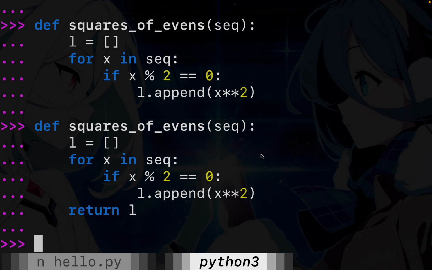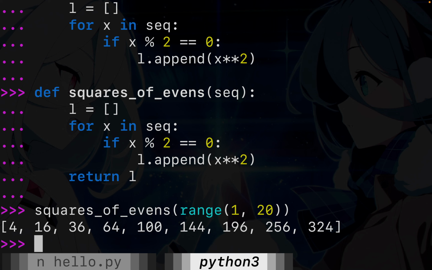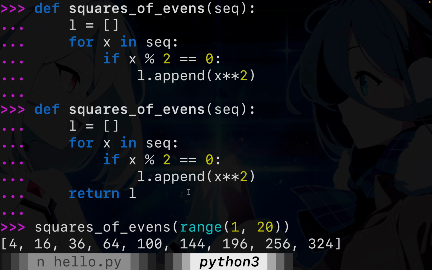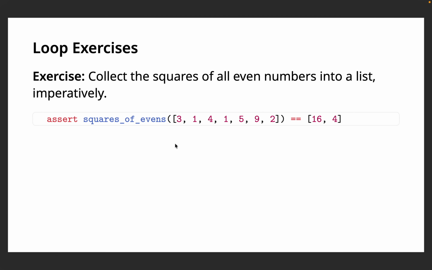Okay? So if I now do squares of evens, then range 1 to 20, I get the squares of each of the even numbers here. So same idea as the previous ones. Start with the unrolled version, then roll that back up into a for loop like this.